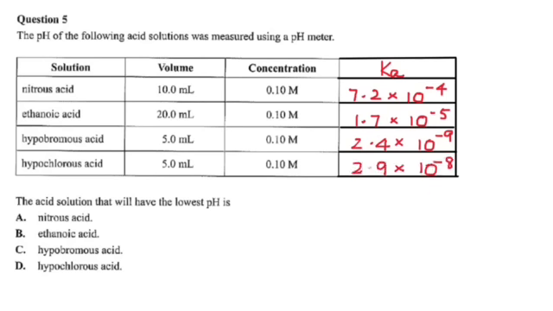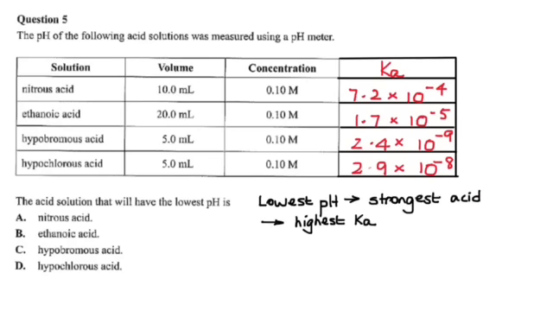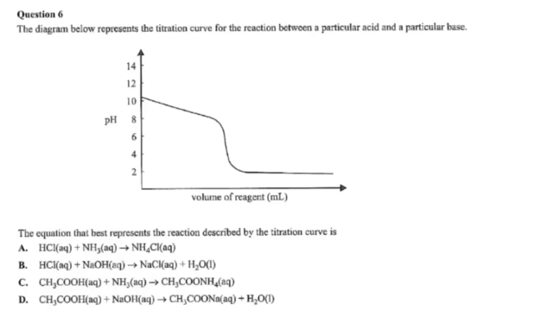Now, remembering, guys, we're looking for the strongest acid, that is with the highest level of dissociation, and therefore the highest Ka. And remembering, the highest Ka is the one here, this one, where the index, the actual value here is lower, because a lower number there means a higher value. You understand? 10 to the minus 4 is 1 over 10 to the 4. So I would be saying that it's going to be nitrous. So lowest pH is the strongest acid, highest Ka, nitrous acid, so the answer is A. Hooray! Alright, question 6.